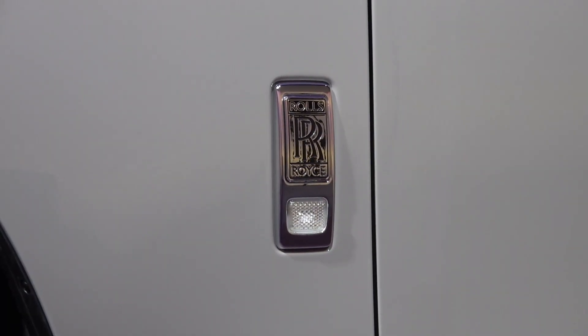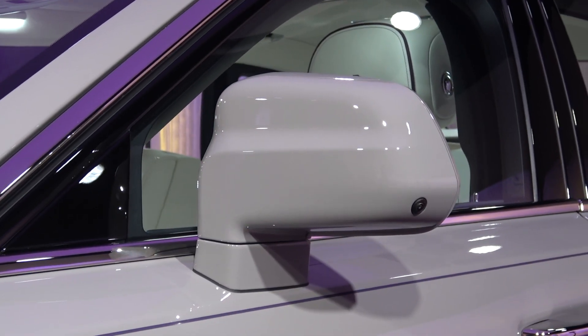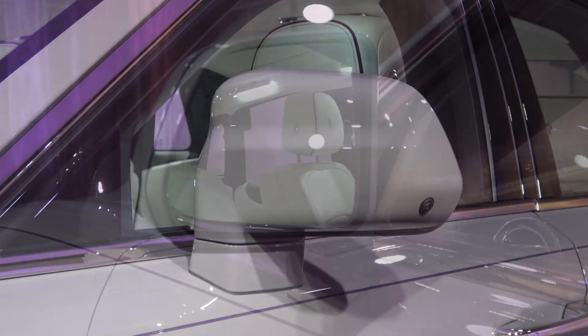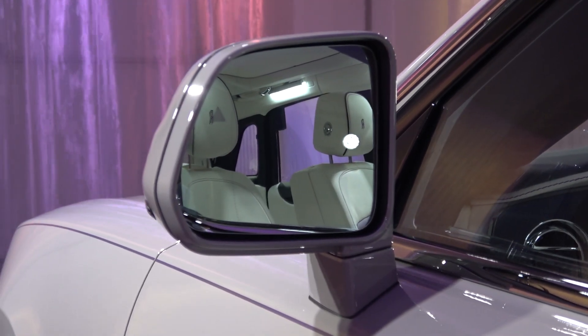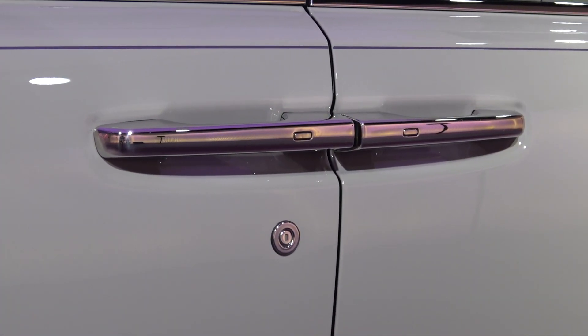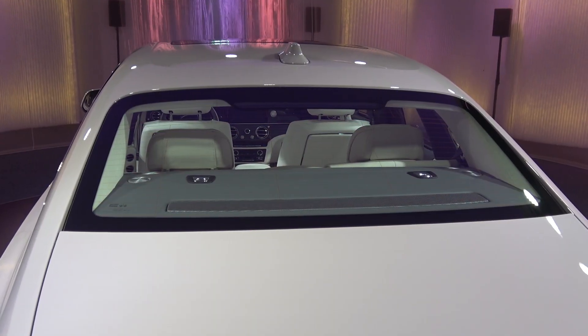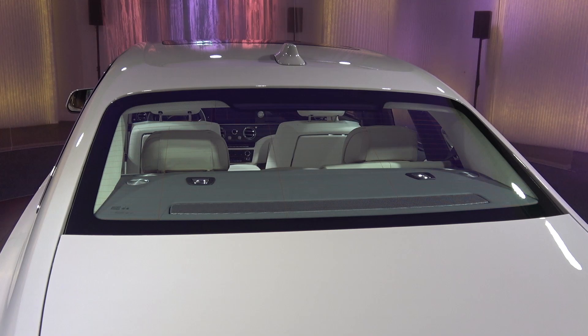Moving up, we come to the iconic side indicator with engraved logo. Moving up and along, we come to the wing mirrors that still stand tall on each side, but now come with a more square aesthetic and a higher flowing line. Here we can also find further cameras for the 360-degree park assist system. Down and back from these are the distinctive large chrome handles that now come with Phantom's touch-to-close system, which I'll demonstrate later in the video.